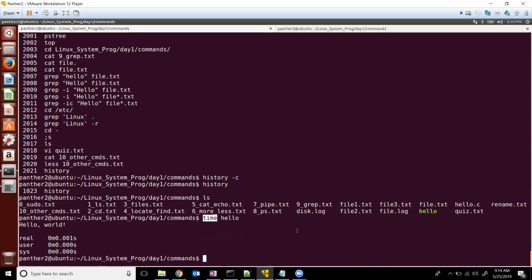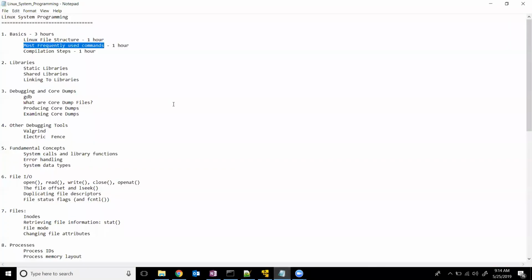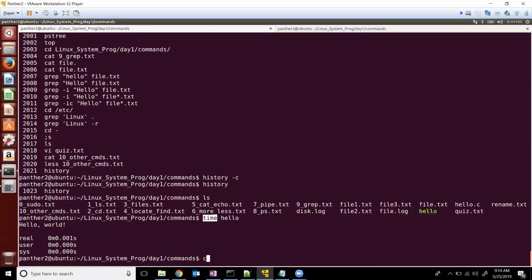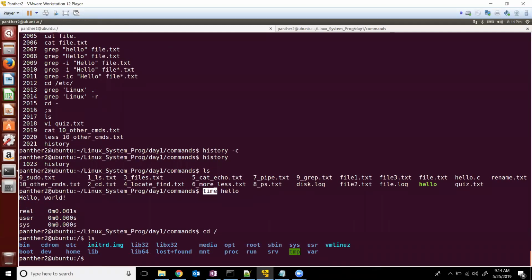So these were all the commands which we have frequently used in Linux. In the next class, we'll be looking at the Linux file structure. Do you already know the Linux file structure? I know, but I forgot. That's fine. We'll be seeing each and every directory. What is bin? What is usr/bin? What is sbin? What is usr/sbin? usr/local/bin? usr/local/sbin? We'll touch on what files are present in each and every directory.